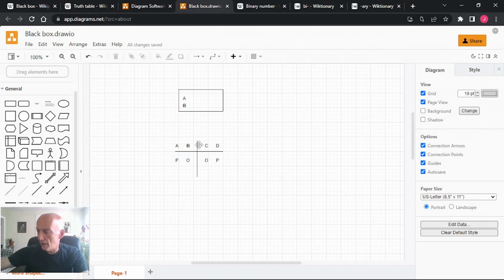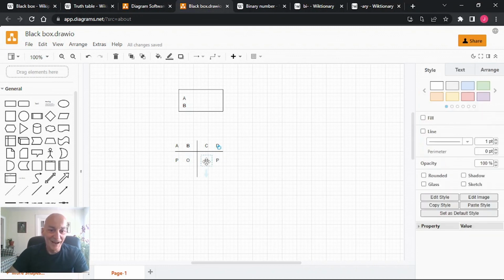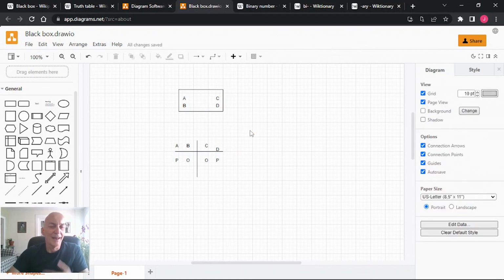And so then, excuse me, I'm going to have my C output. I'm going to typically put it on the right. And I copy and paste my D. There's my black box with the labels on it. Again, I tend to put the inputs on the left or the top, and the outputs on the right or the bottom, because I'm thinking of a flow through here, in this case a flow of left to right or top to bottom. But it really doesn't matter. And as our black boxes get more complex and we have more inputs and outputs, we'll put them in different places. The position isn't critical.